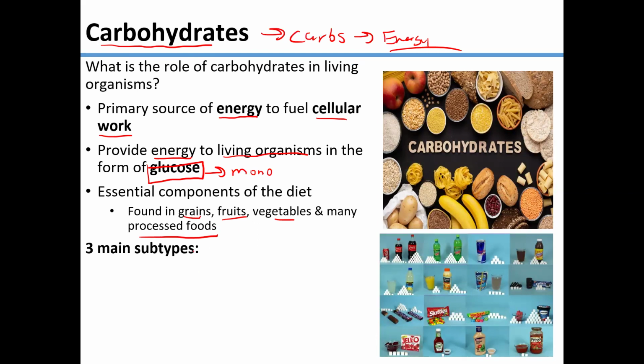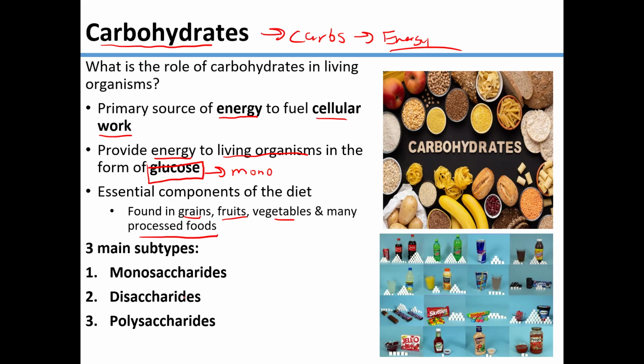When it comes to carbohydrates, we have three different types: our monosaccharides, our disaccharides, and our polysaccharides. All of this is just telling us how many individual pieces we have. Remember, our monomer is just one piece, and in order to create polymers, we just add a bunch of these together to produce larger chains. Our monosaccharide has the prefix mono, meaning one, and saccharide is sugar or something sweet. So it's just one singular sweet piece.